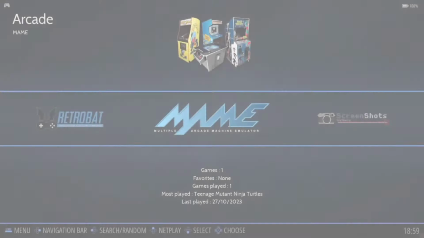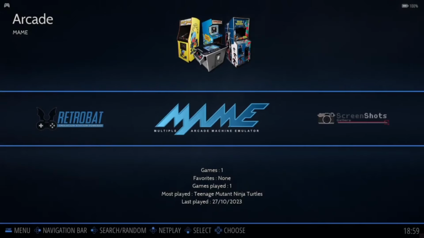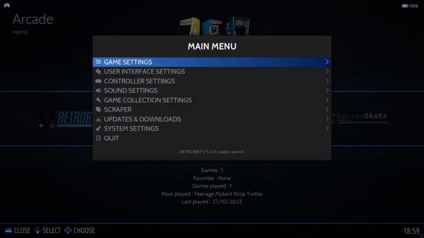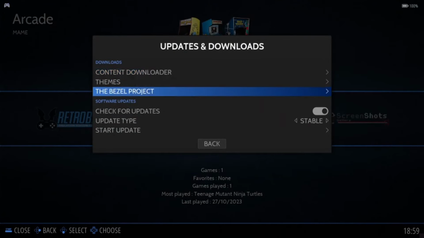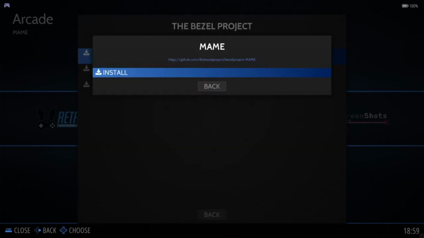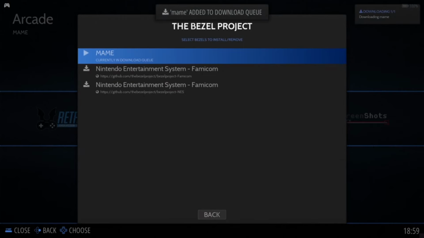I'm also going to show you how to make your MAME games look a bit more arcade-like. So if we just go to the menu by pressing start, updates and downloads. If we then go down to the Bezel project, download MAME, install.